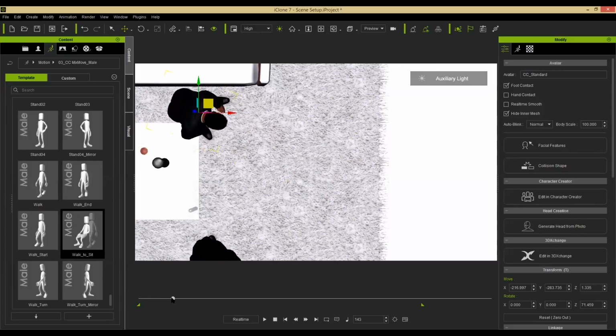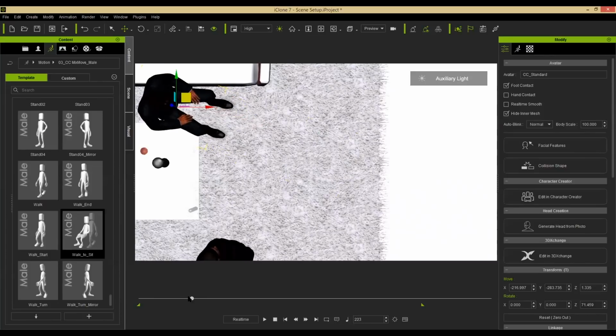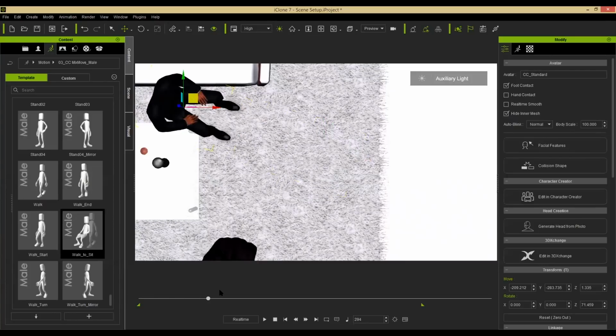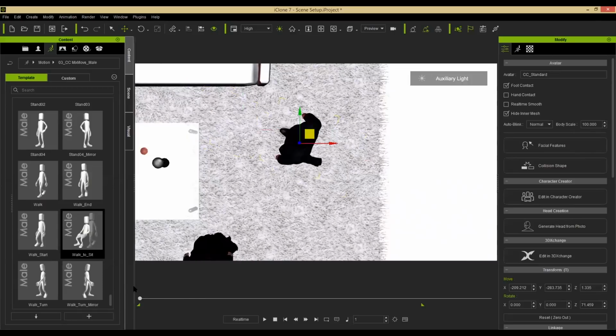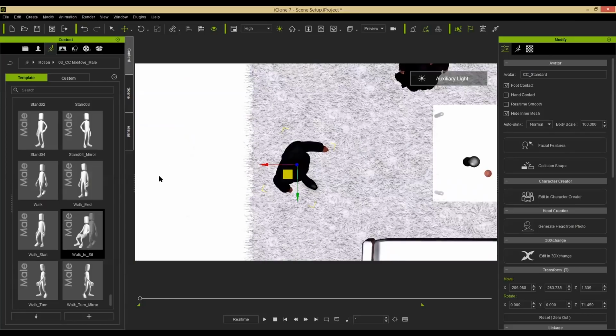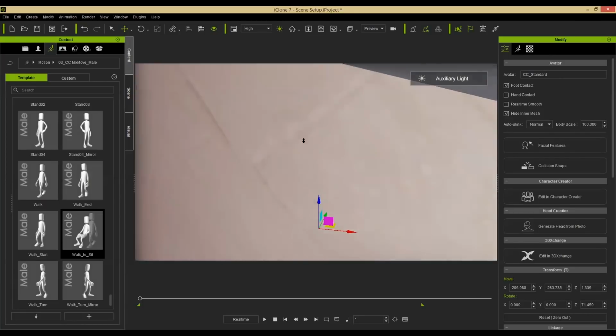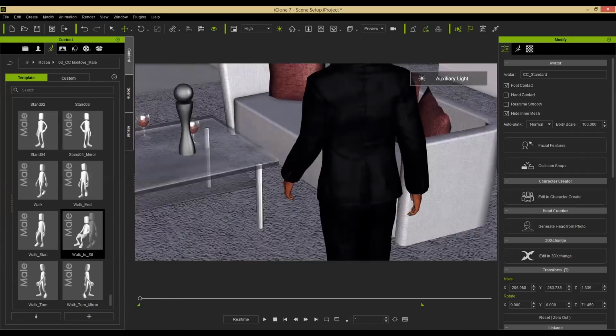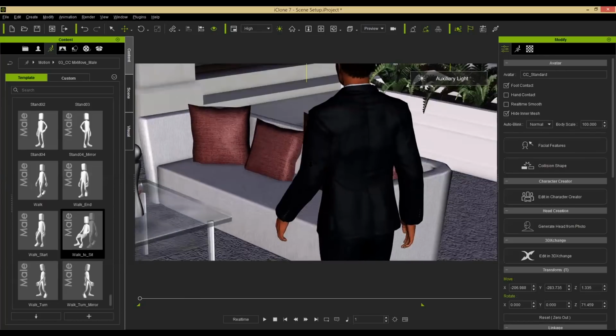Okay, now it doesn't matter where his butt is being put right now. It just matters that he's not sitting in the middle of the table. And I think we'll need to put him a little bit further back on the x-axis there. Okay. All right, that'll work. We want his left leg to kind of be almost at the edge of the sofa. So maybe a tiny bit further back. Okay, now that we're done that, let's go to this view over here and zoom in so we can actually see him. Oops. Okay, so obviously we don't want him to rotate that much.